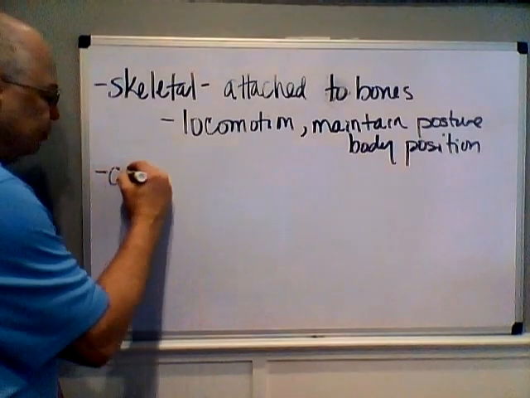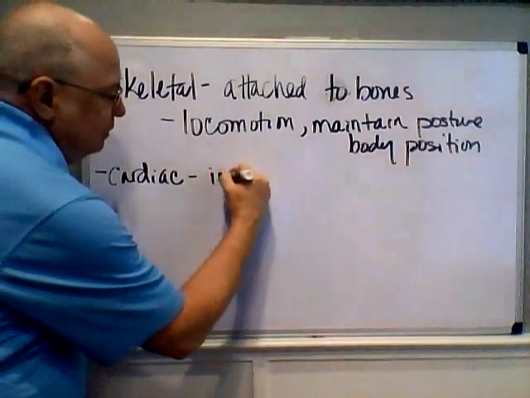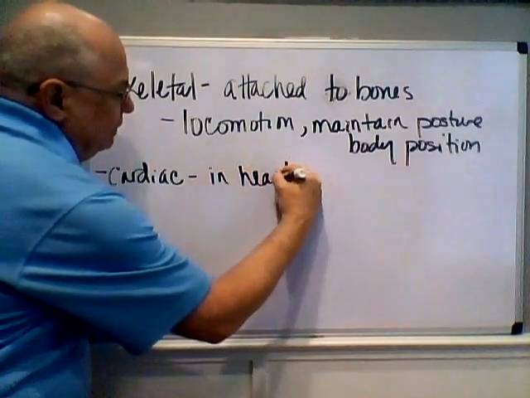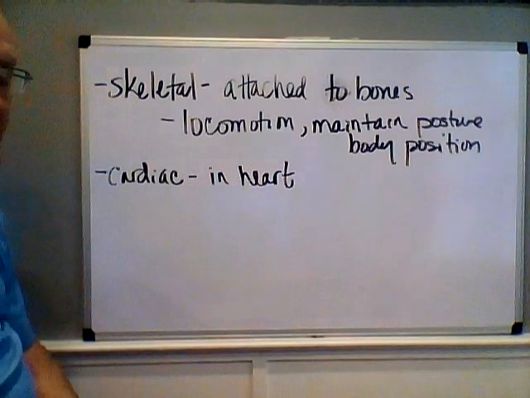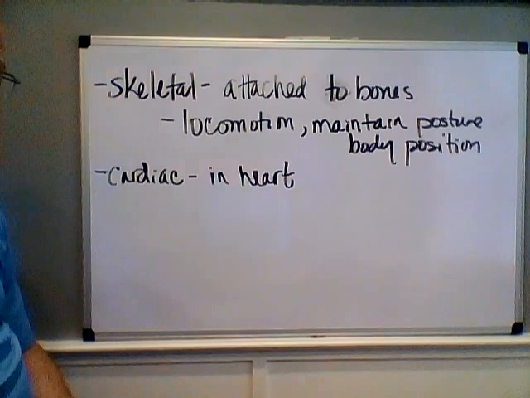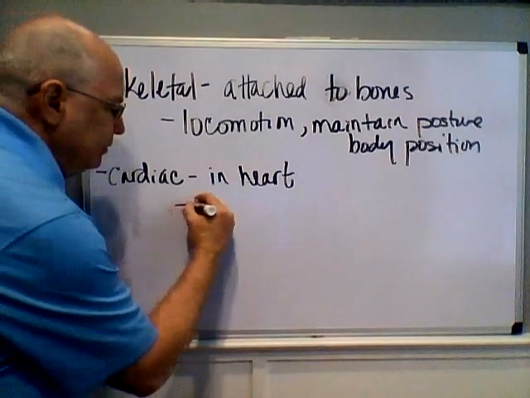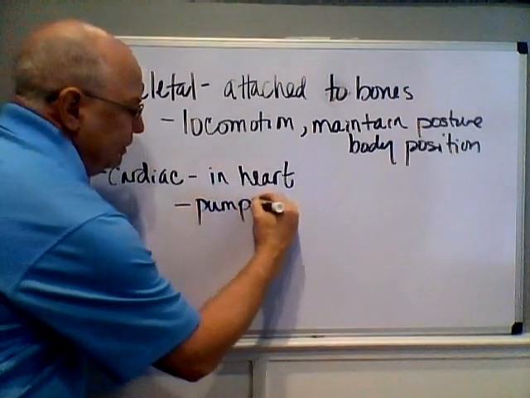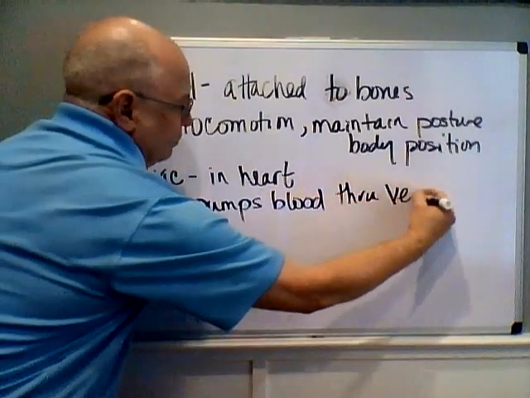Another type of muscle tissue is cardiac muscle. Cardiac muscle is found in the heart, the only place we find it. Hence the name cardiac muscle. Your heart is largely a muscle. It has some connective tissue, some nervous tissue, and some fatty tissue associated with it, so that it's an organ. It's comprised of numerous tissues, but it's largely muscle. And the major function of your heart is that it pumps blood through the vessels.